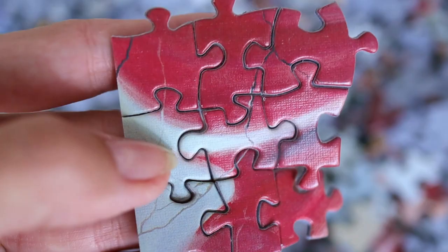And then the second reason is because it seems like it's gonna be quite an easy puzzle. I mean, at first I thought it's gonna be quite difficult because it's got a lot of single colored sections, but then once I opened the box I realized that the pieces are shaped quite uniquely inside, so I think it's gonna be easy to know what fits together, hopefully. After the mischief puzzle, I just need an easy puzzle so my brain can relax.